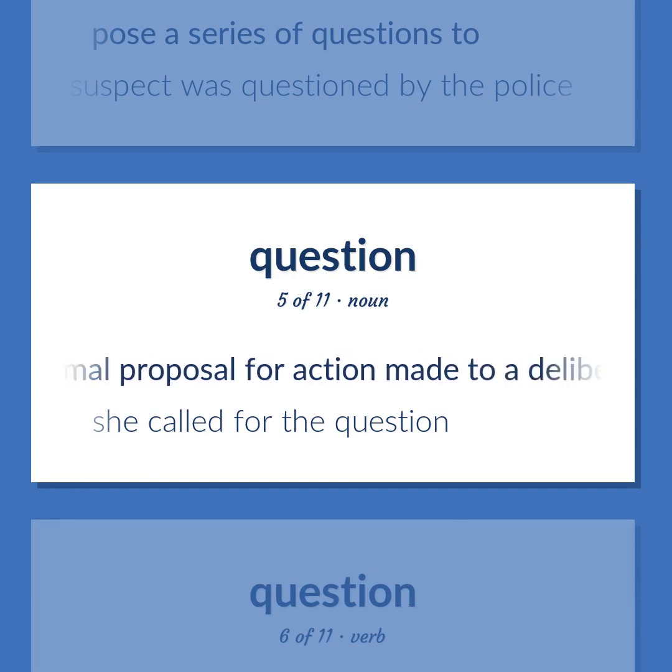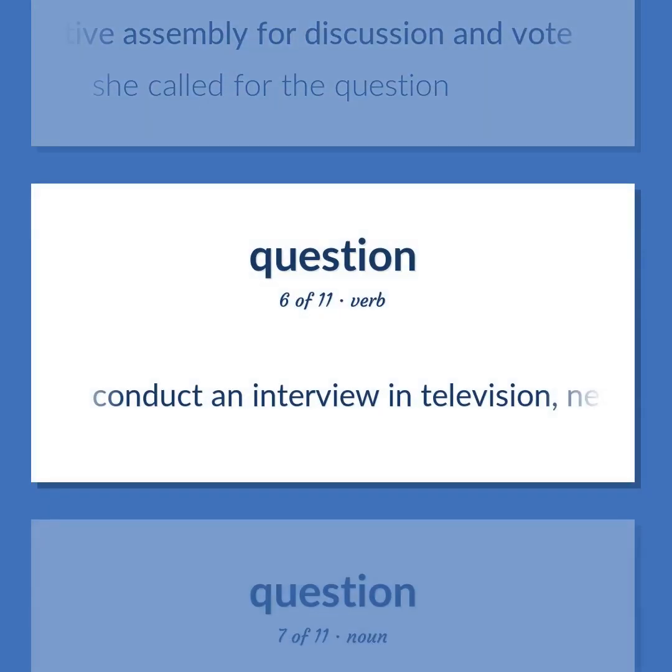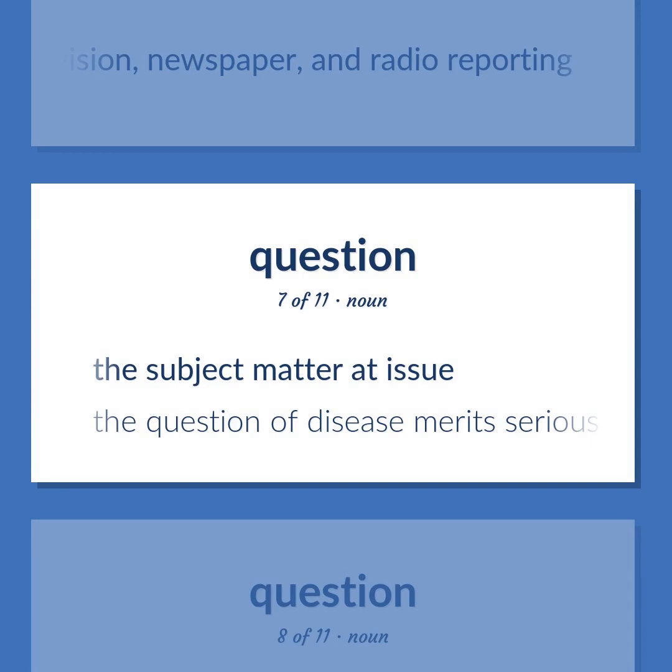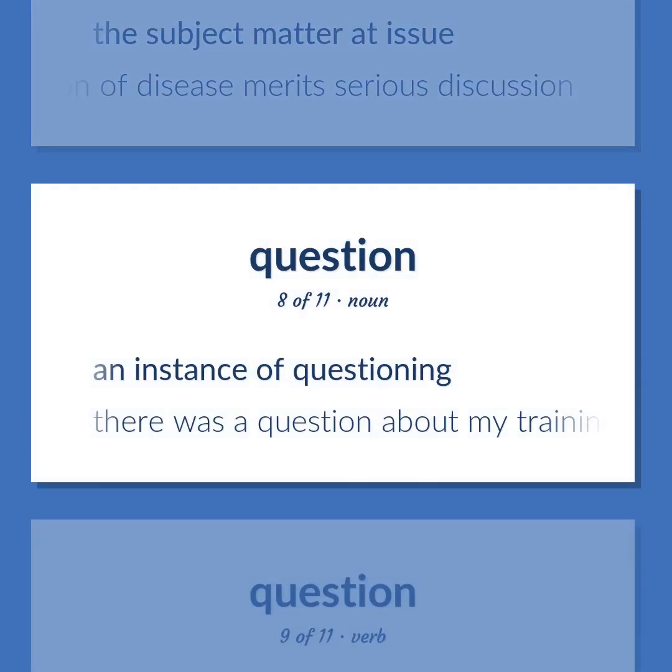A formal proposal for action made to a deliberative assembly for discussion and vote. She called for the question. Conduct an interview in television, newspaper, and radio reporting. The subject matter at issue. The question of disease merits serious discussion. An instance of questioning. There was a question about my training.